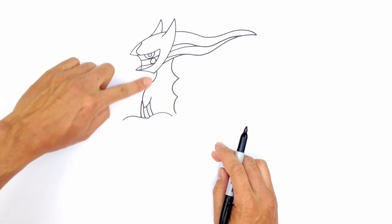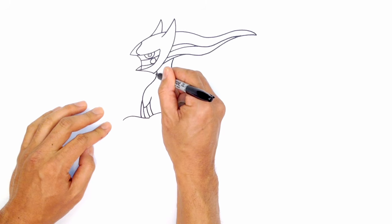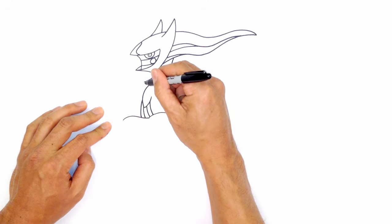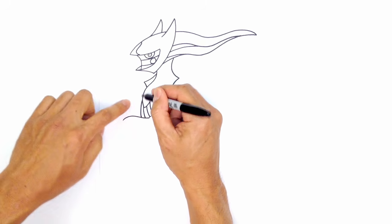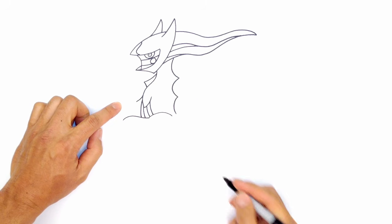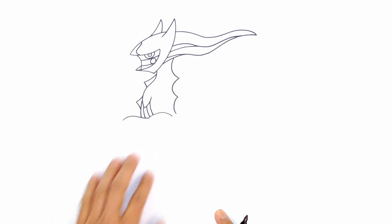Let's draw the thorns on the back side of the body. So this thorn, we're going to flip it over and draw it on this side. So we're drawing a curve going out and then curving back in. Now let's go ahead and draw the bottom one back here. So up here, draw a curve coming out and then back in. Now we've got the neck area. Let's finish off this leg.